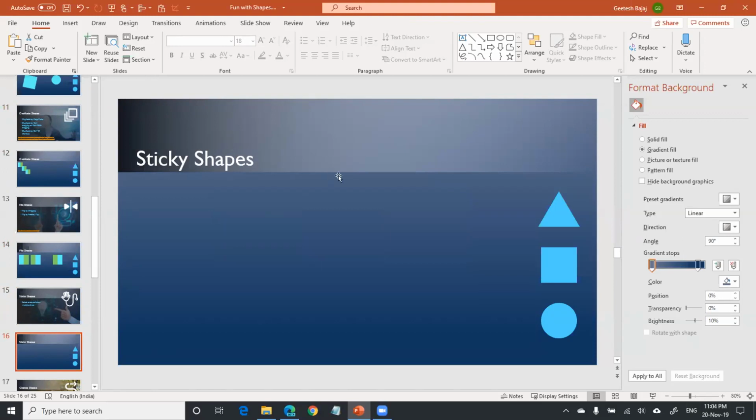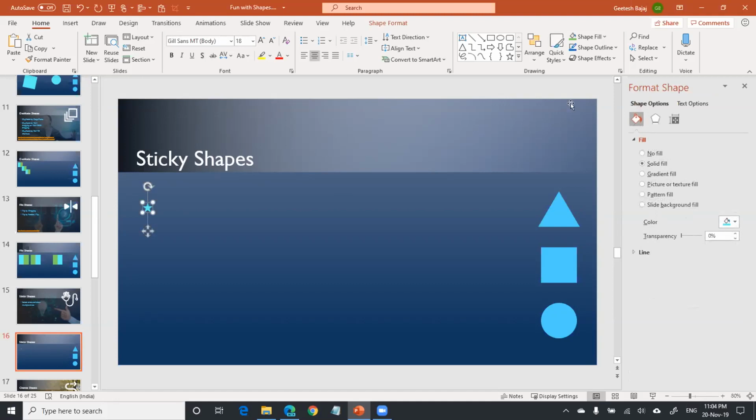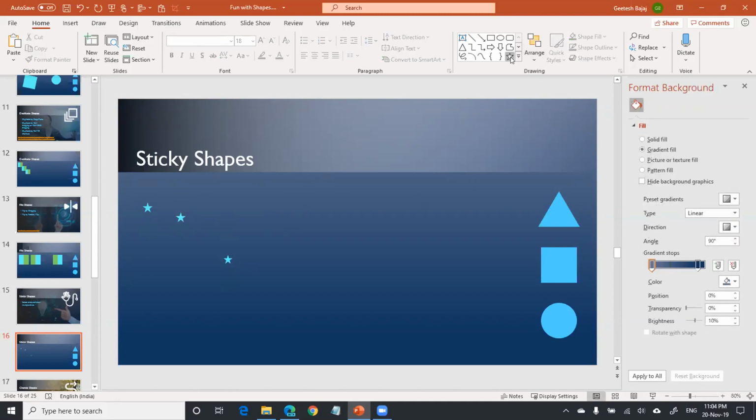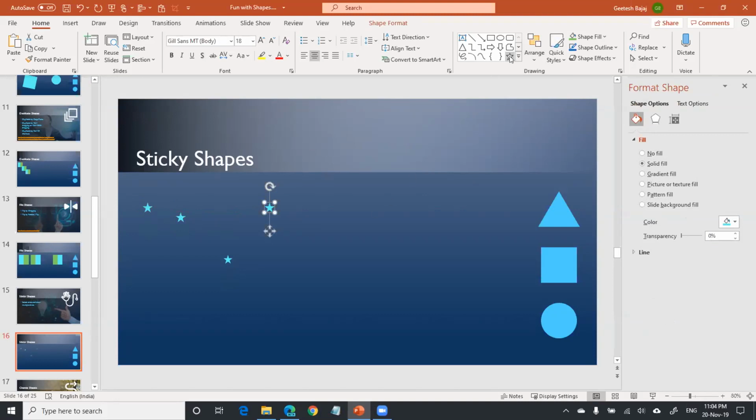We could just select a star option here and draw a star, then select another star and draw it, and just keep going. Now this is going to get really problematic, because the moment you draw one star, you can't draw another star. You have to select it again. So what if there was a technique where you can keep drawing stars without having to visit the shape gallery every now and then? Well, it turns out there is a way to do that.